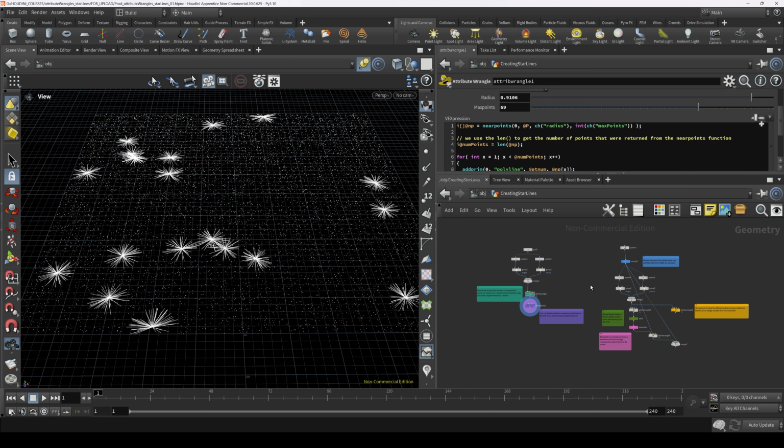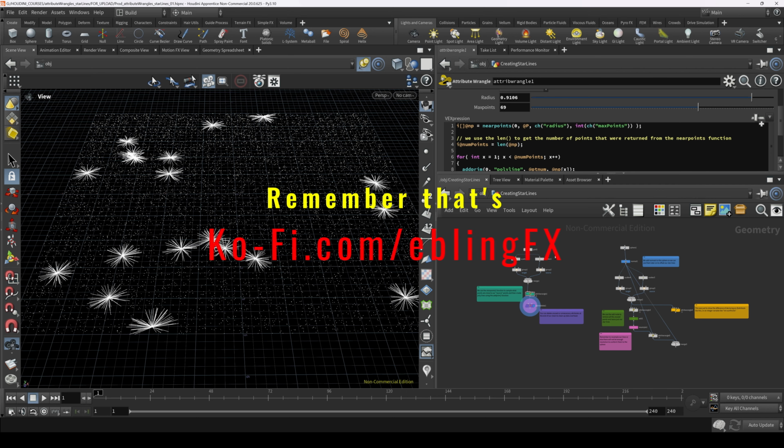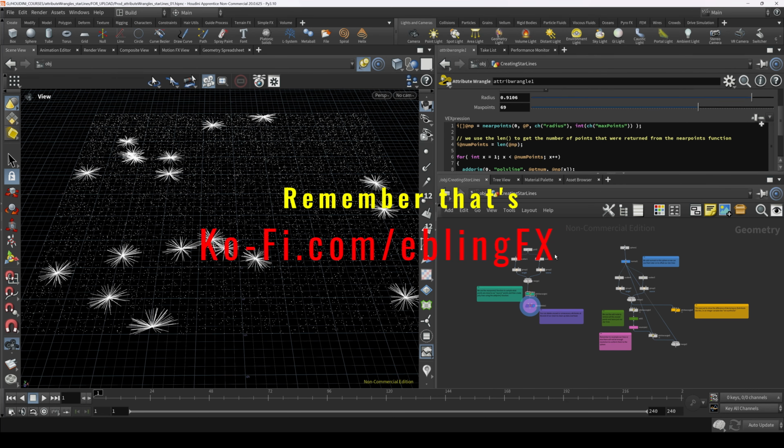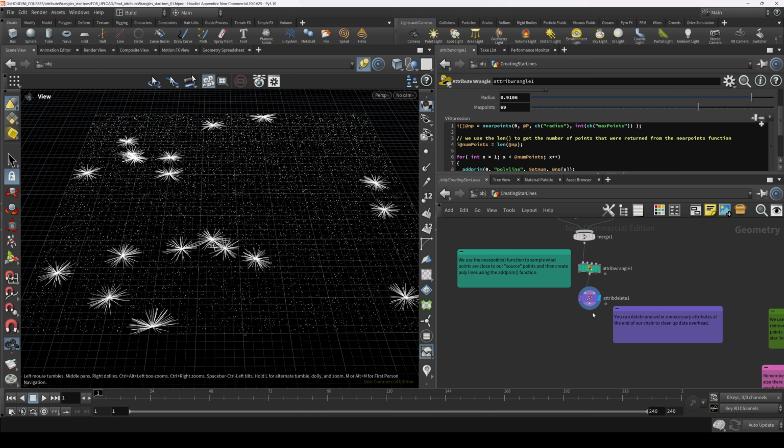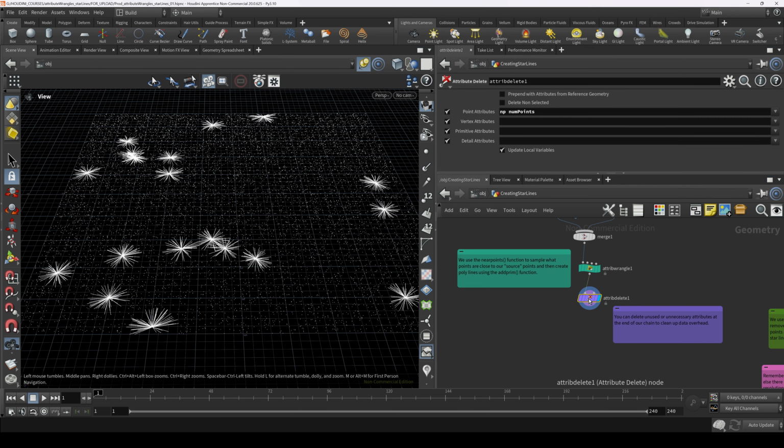Open up your own version that you made, or open up the file that you downloaded off of my Ko-Fi site. And we'll start adjusting what we did from the last video to make these things grow on in a cool procedural nature. And of course, we're going to start on the easy side. This is the flat plane, the flat grid side. We always want to make it easier for ourselves when we're prototyping something. So just dive in and let's zoom into the bottom of our chain here. And we're going to have to add a couple nodes here, but not much actually to make this work.